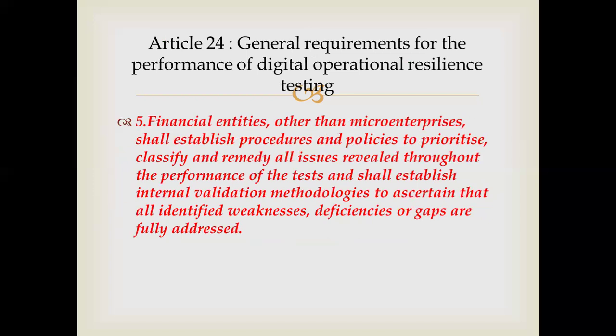Let's look at Article 24, Paragraph 5. Financial entities other than micro enterprises shall establish procedures and policies to prioritize, classify, and remedy all issues revealed throughout the performance of the test, and shall establish internal validation methodologies to ascertain that all identified weaknesses, deficiencies, or gaps are fully addressed. So what this is saying is that it's not just, have we done TLPT?